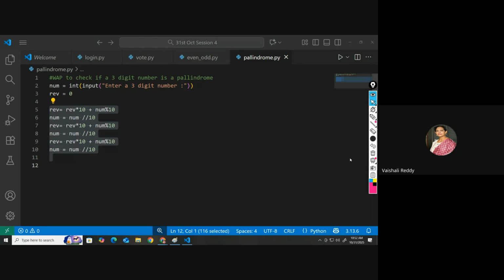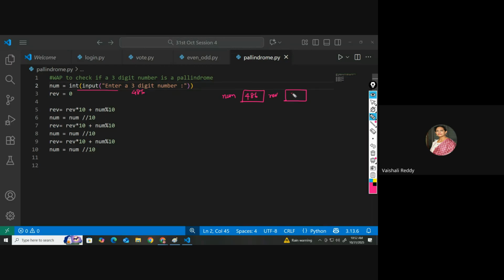Let's say this is my original number, maybe 486. This is my num. And this is my reverse. So what is the first step? You accept a number. So let's say 486 you have entered.